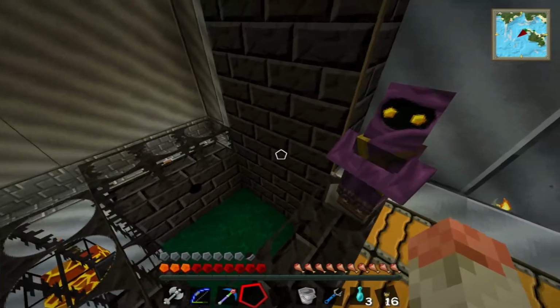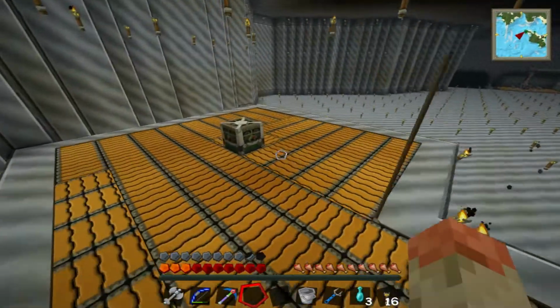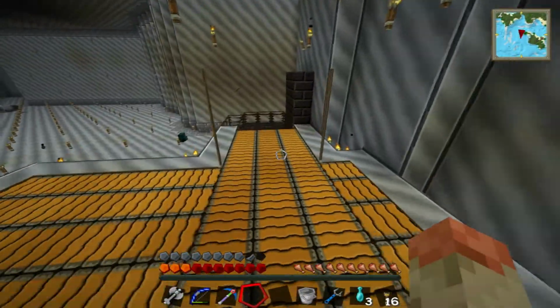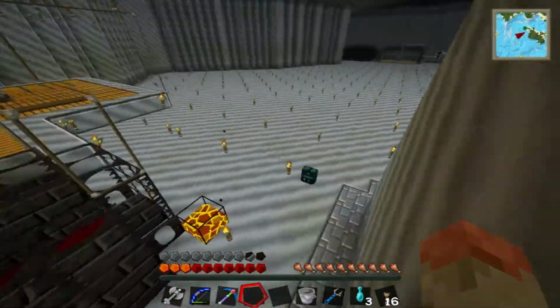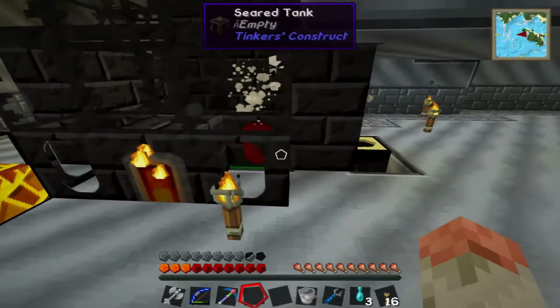Basically, if they get bogged down, you just have to come in every once in a while and nudge them like that. Or you just wait and enough of them spawn, and then the next ones will just push them out. But it's working pretty well. We've got 1.5 emeralds now.